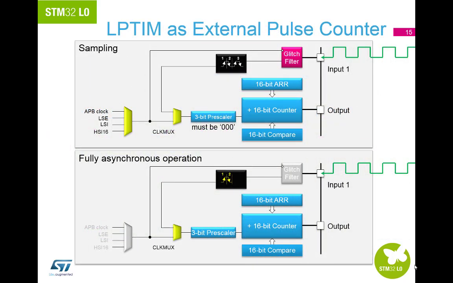The low power timer counter can be used to count external events on the LP-TIM external input 1 pin, or to count internal clock cycles. When the low power timer is configured to be clocked by an internal clock source and the counter is configured to be updated by active edges on the LP-TIM external 1 pin, the internal clock must not be pre-scaled. The LP-TIM external 1 pin is sampled with the internal clock; consequently, the frequency of changes on the external 1 pin should never exceed the frequency of the internal clock.